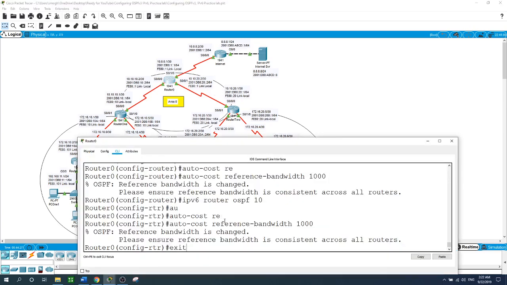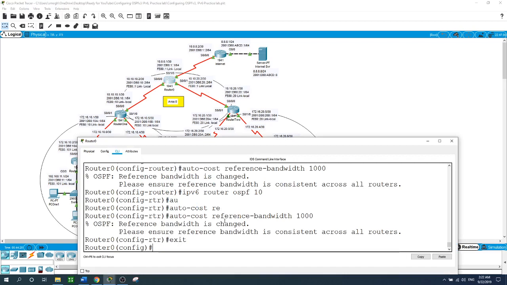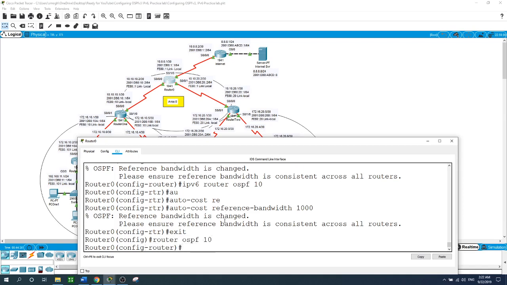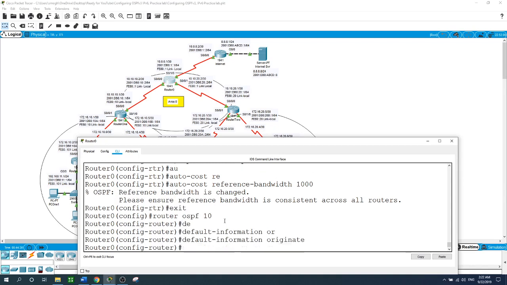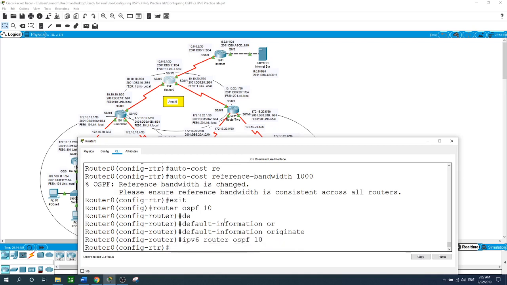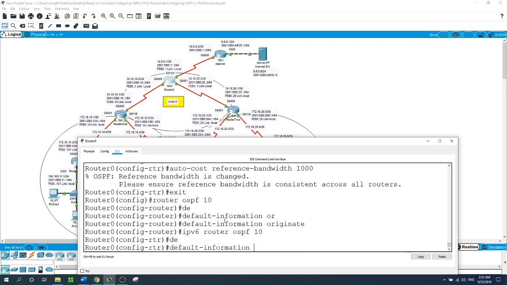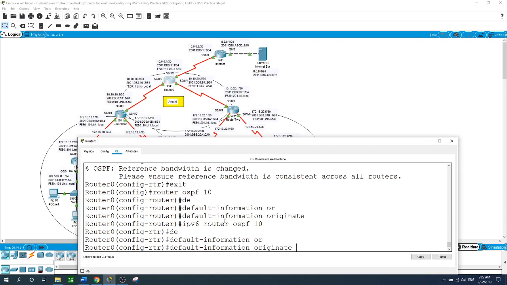Exit. Router OSPF 10, default-information originate, and IP version 6 router OSPF 10, default-information originate. Enter.